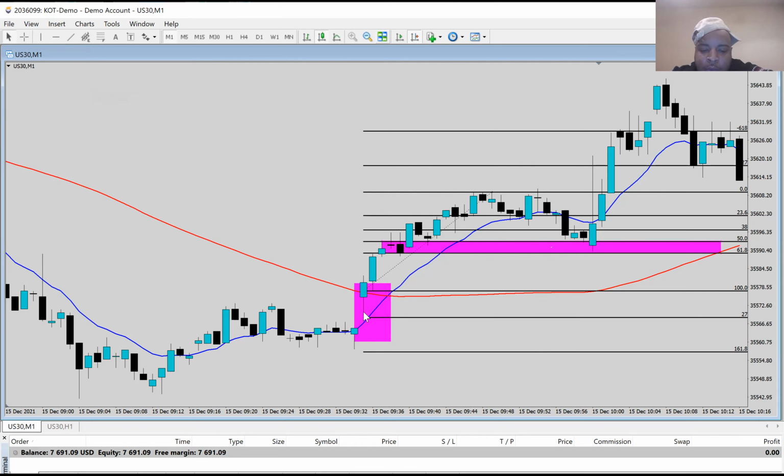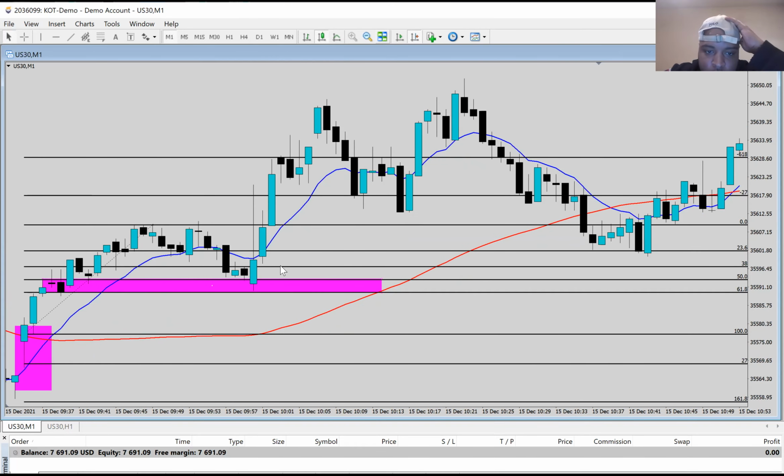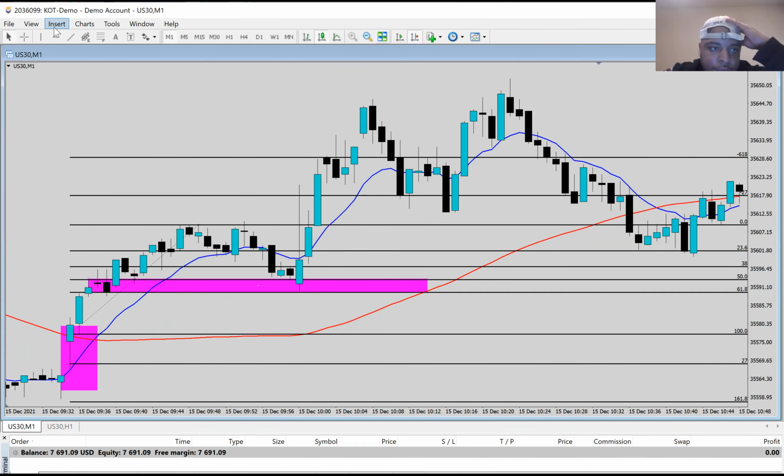So whether I would have started at least on this one or that one, most likely I would have started on this one. It would have come just a couple pips away from my 50 mark, so I probably would have missed this trade. But for those who did want to use this one, you could have used it and caught it. Even when you placed it right there, it never got to the 50, never got to the 50, so you're just moving it up. Then it started to retrace to our 50 mark, and you could have got in this buy and took off.